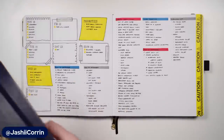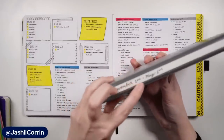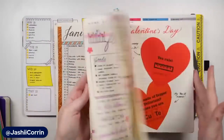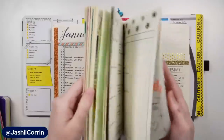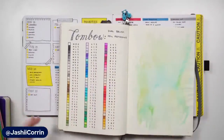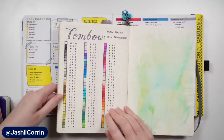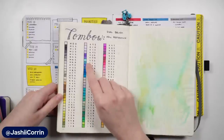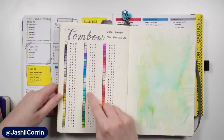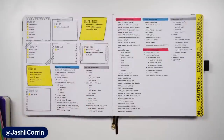So, my first journal here. This guy lasted from November 2016 to May 2017. I know you can't read that, it's very blurry. And this one, somewhere in here, had my Tombow tracker. Yeah, because I got Tombows quite early into my bullet journaling journey, because Boho Berry had them and I must have needed them or something. So I swatched these out. I was going to just use it as a reference, but I didn't like the fact that based on the Tombow pen chart, they put this blue smack bang in the middle here when it blatantly belongs somewhere over here. Despicable.